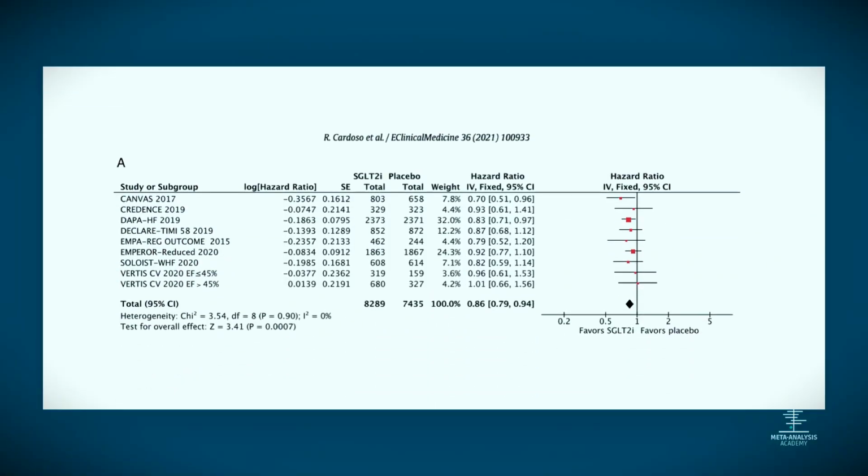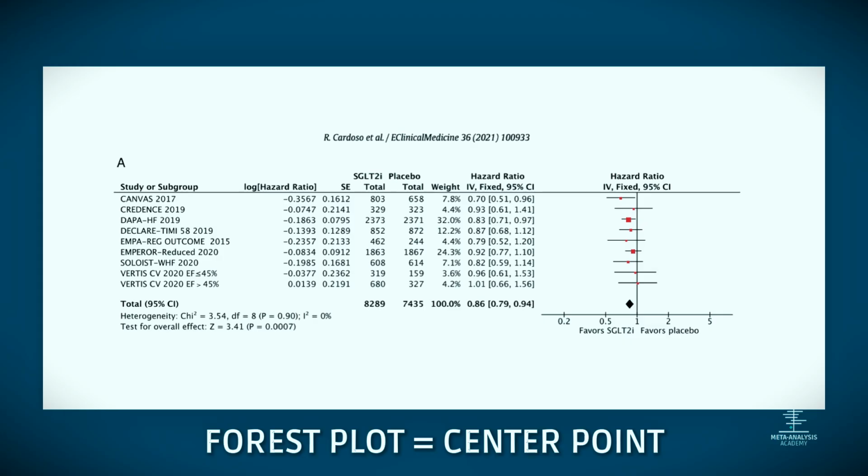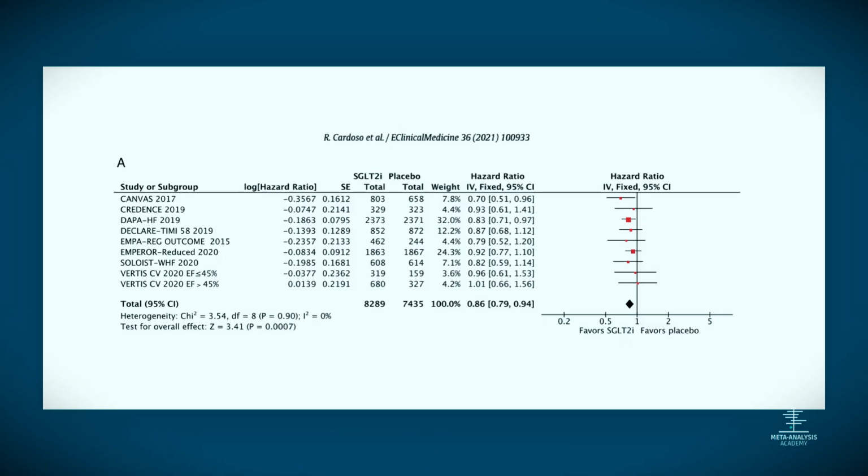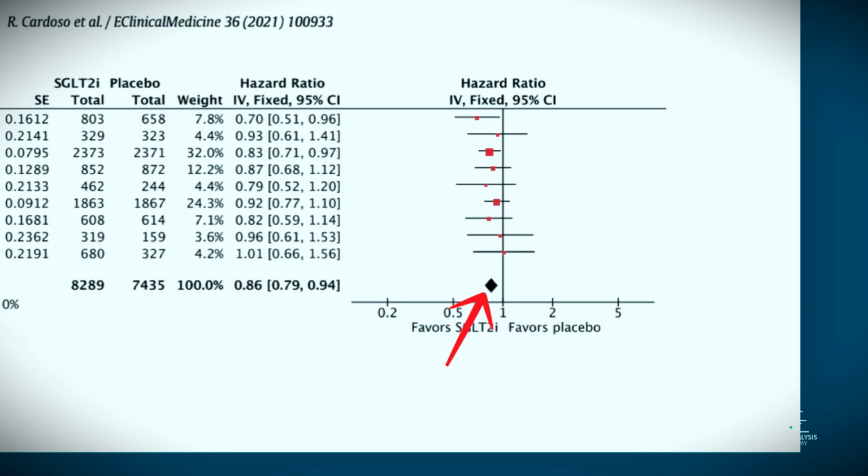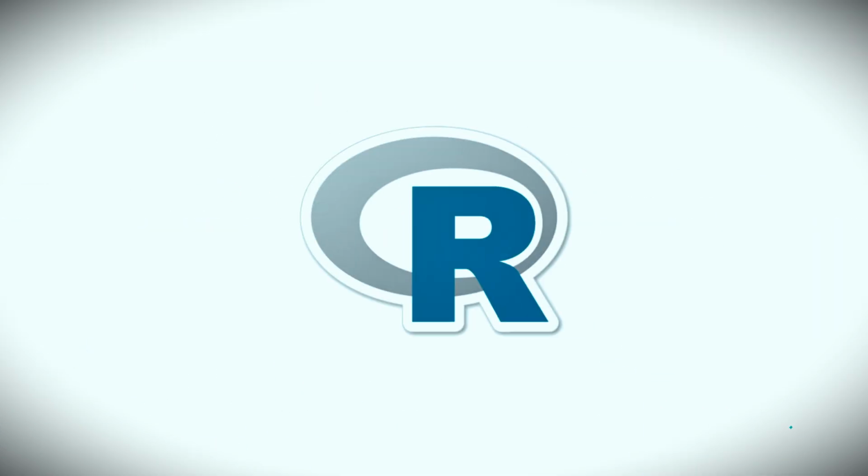Forest plots are the center point of meta-analysis. They are the star of the show. However, many people find them difficult to understand, which is okay. It has a lot of elements and it's the product of very sophisticated statistical software. But if this is your case, not to worry at all.